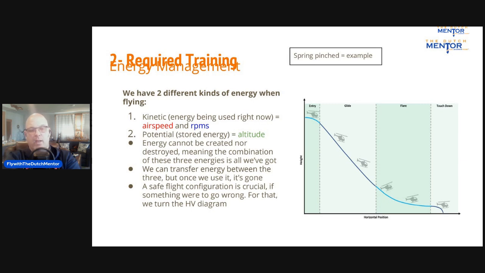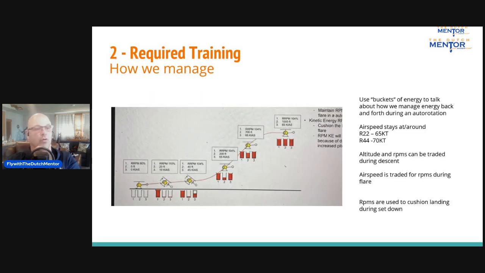So in this way, we have to understand how we can trade energy off in case something happens, and it is demonstrated here in the diagram on how we can go from an inflow, top to bottom movement of air, to upflow when we lose power, that we actually have the wind direction coming from the bottom up. And it's how we manipulate our aircraft by raising or lowering our nose, how we expose our rotor blade, which essentially speaking is now a parachute, is going to help us maintain the rotor RPM in a specific configuration in order to allow us to have a soft landing at the bottom.